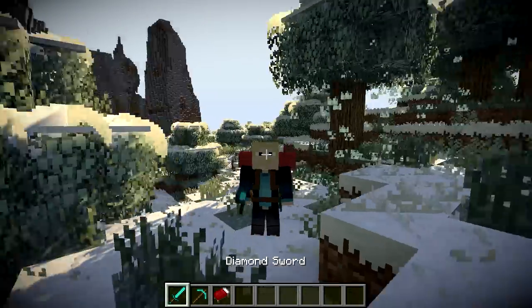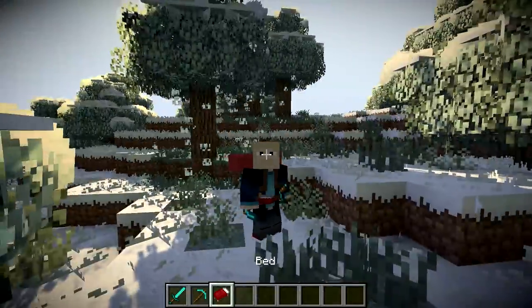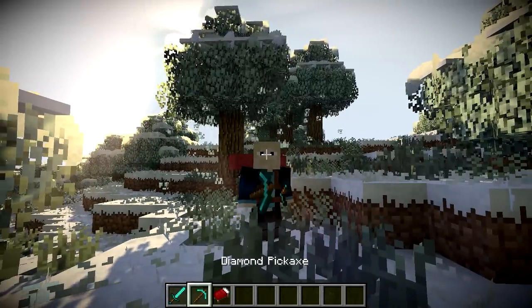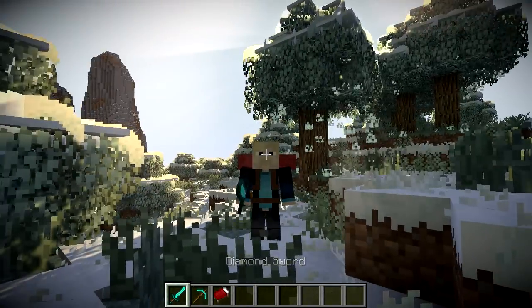And also you can store the sword and the pickaxe along the side, but no other items. So pretty much all you're limited to with this one is a bed, a pick, and a sword. So that's pretty much it, really.